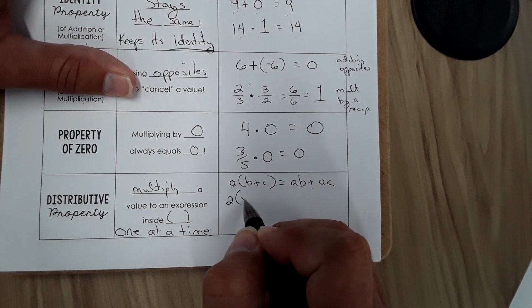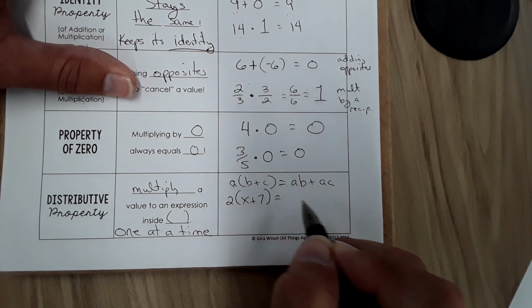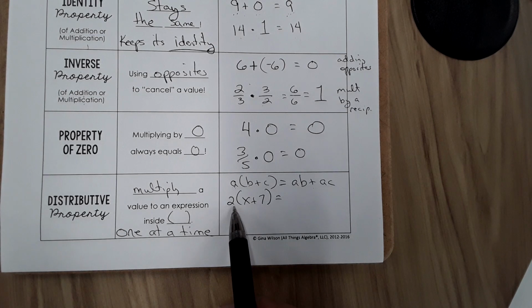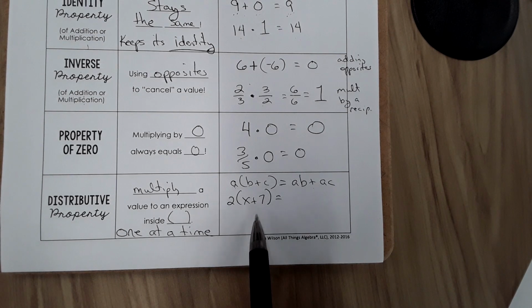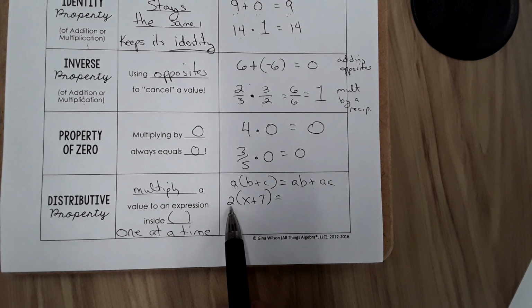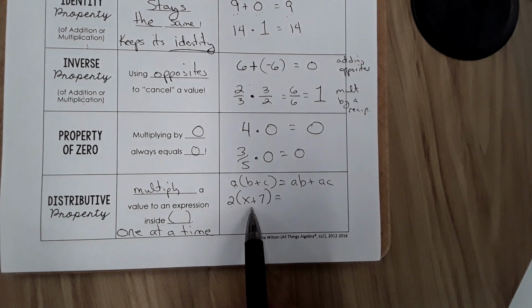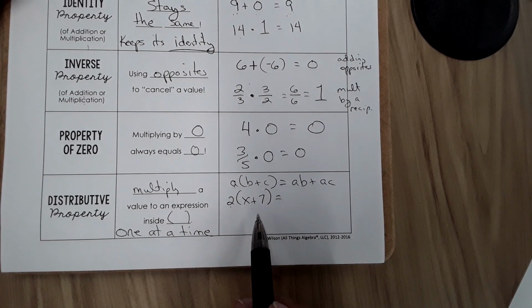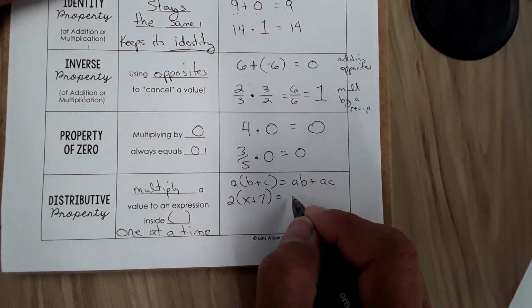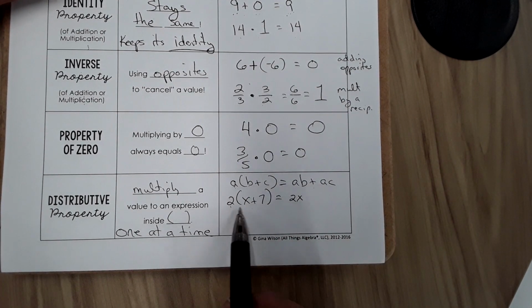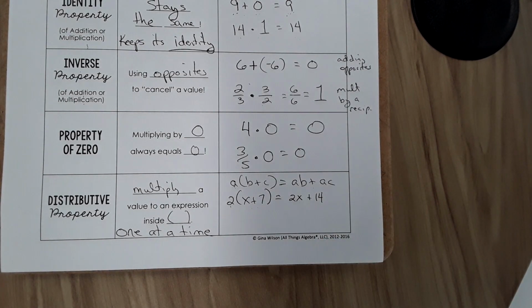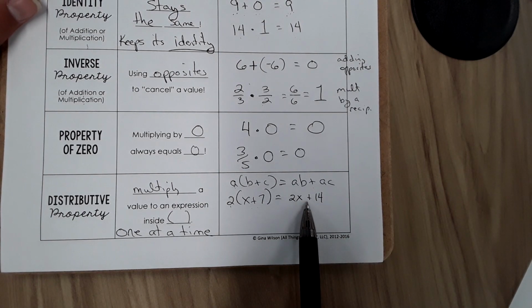Let's look at ones that we will be using probably. Let's put a number to it. Makes sense a little bit more. So here I have a number being multiplied times x plus 7. So what this expression says is 2 times x plus 7. The distributive property says I can multiply this 2 times each one of these one at a time. 2 times x is just 2x, and 2 times positive 7 is a positive 14. I say the sign positive or negative because that will determine what sign you're going to use right here.